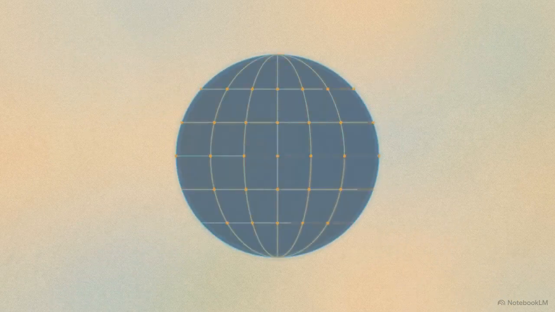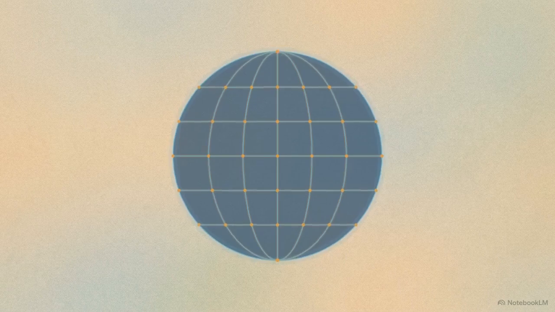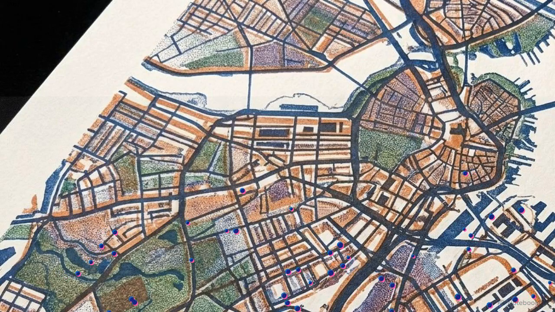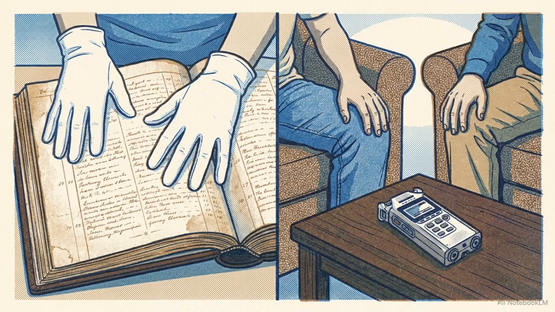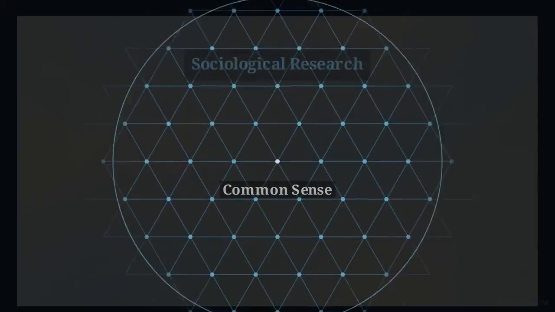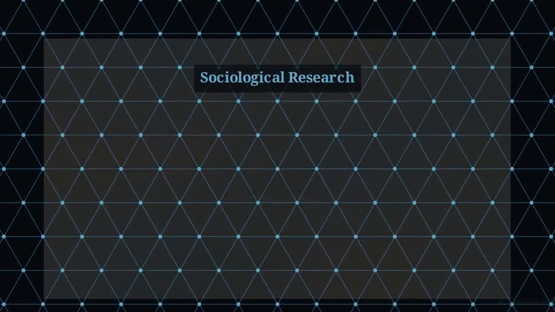These 4 ways of seeing work together. When we use them at the same time, we get a complete picture of our world. To answer big questions, we might use numbers to find the scale of a problem, history to see where it started, and personal interviews to understand the human side. This takes us far beyond our own limited experiences and our local assumptions.